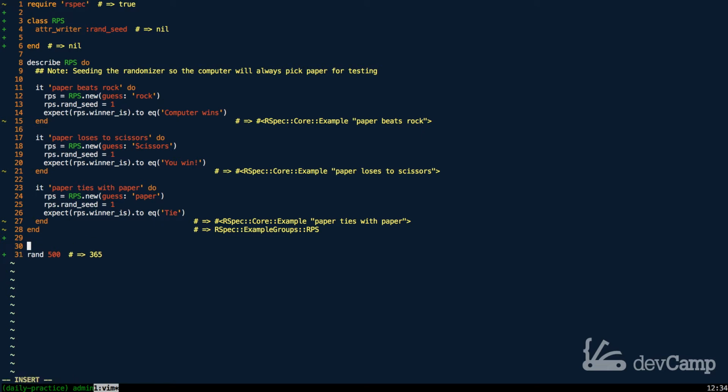But now what happens when we have tests? When it comes to having tests, it can be very difficult to test when we don't actually know what the behavior is. So in other words, we need to have the guess of paper, but we don't exactly know what the computer is going to guess. And so how are we going to know if we should expect that paper should tie with whatever is given, or if it's supposed to win, or if the computer wins? That can be a challenging thing when we're building automated tests.